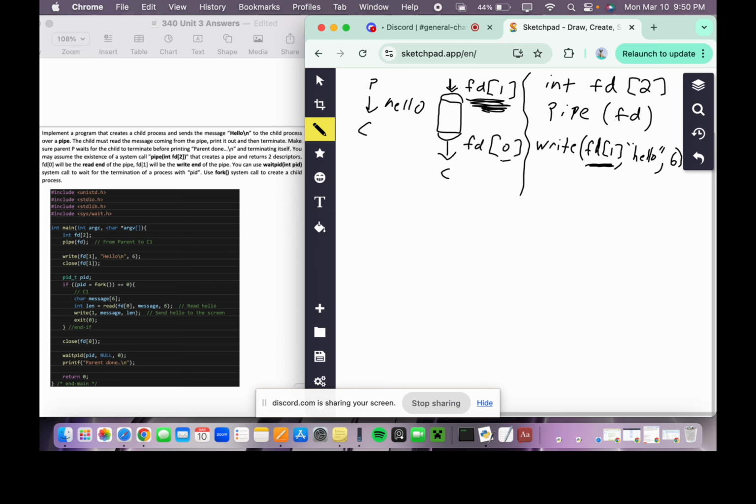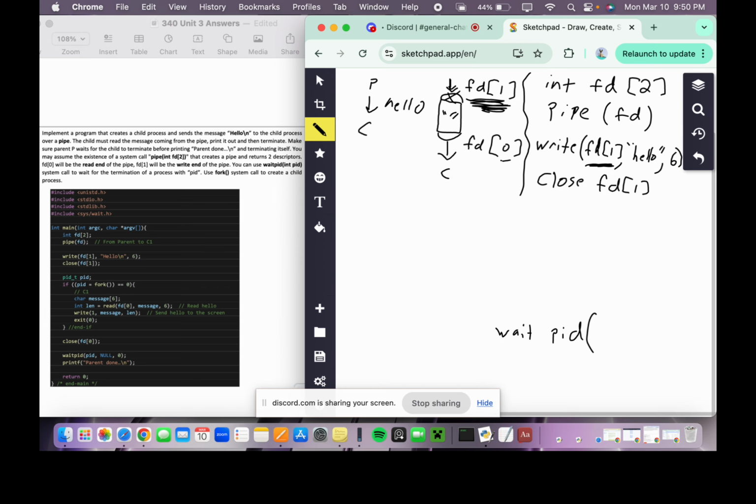As soon as I pass this in, I'm done with it. I'm not going to pass in any other messages, so at this point I'm going to close the write end of this pipe. So this means this is closed and our message is inside of the pipe right now. Now we're free to pick this up with the child, but before we do anything else, at the very bottom we'll have something saying waitpid. And what are we waiting for?